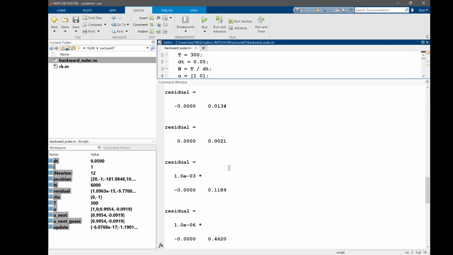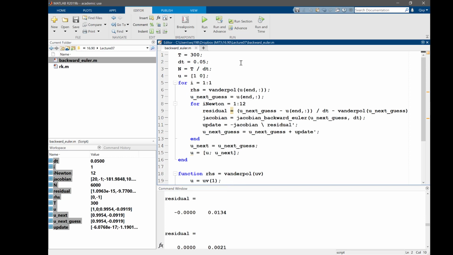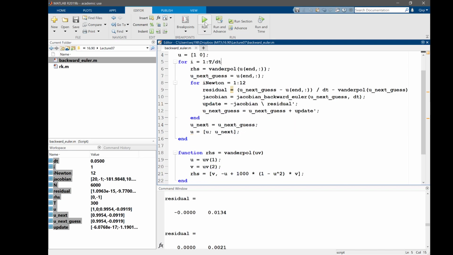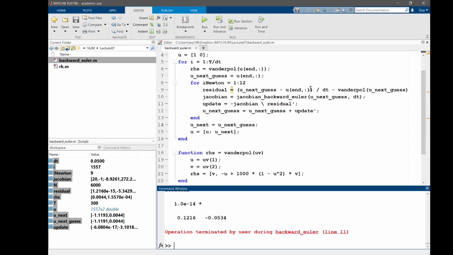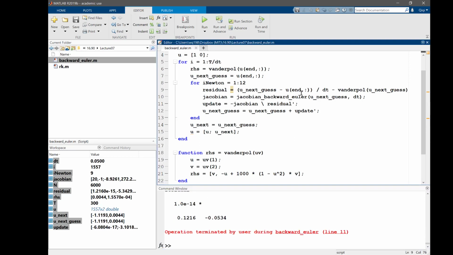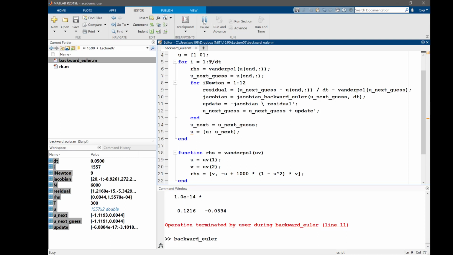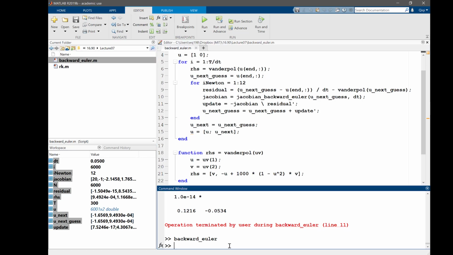And it turns out that the van der Pol oscillator is quite interesting. If we take it to t divided by delta t, and run it like that, we're going to get a solution. Oh, I shouldn't output this all the time. Let me just put a semicolon after this. So okay, when we run it, it'll complete.